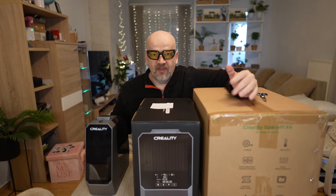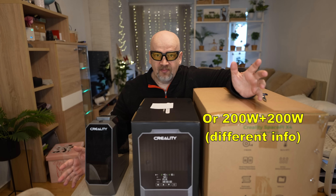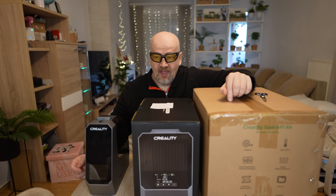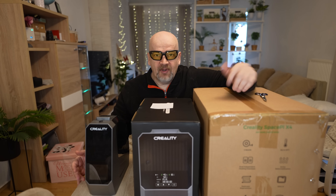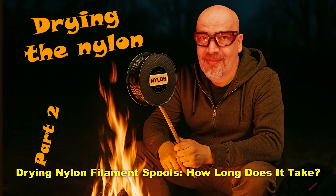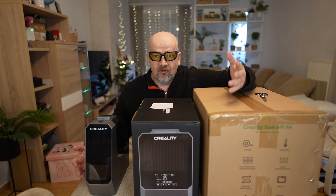All use a PTC heater with maximal power of 145, 260, and 360 watts. The maximal temperatures are important: 70°C for the Space Pi and Plus, and 85°C for the X4. 70°C is enough for almost everything, but nylon and PPS or similar materials require higher temperatures — at 70°C, even one full day may not be enough to dry a heavily moisture-laden spool, so 85°C is important for nylon or similar filaments.